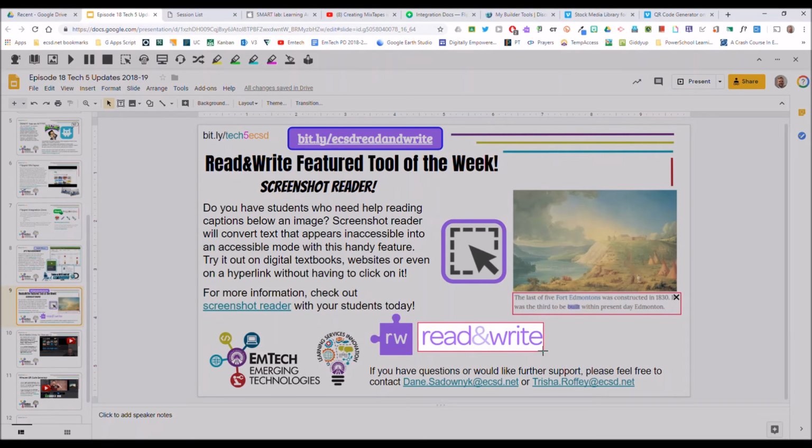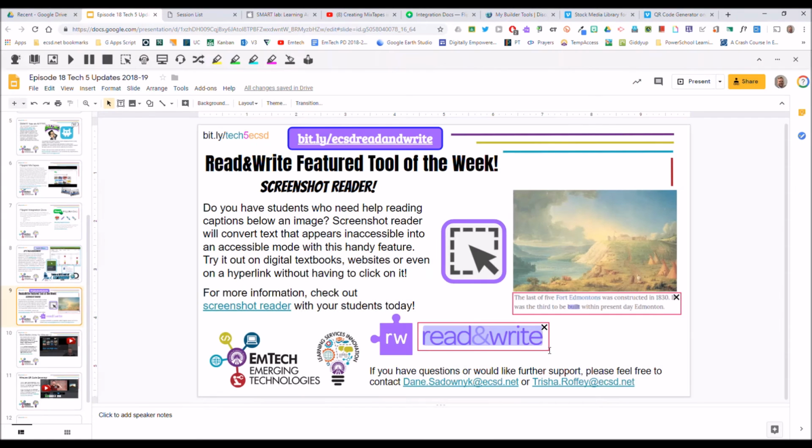I don't know if this sound is going to come through. Let's find out. So I can assure you, even if you didn't hear that, that it did read that word Read&Write. So the screenshot tool is a great tool for pulling out text that is built into images or maps or things like that, making virtually all viewable text accessible with that text-to-speech feature.